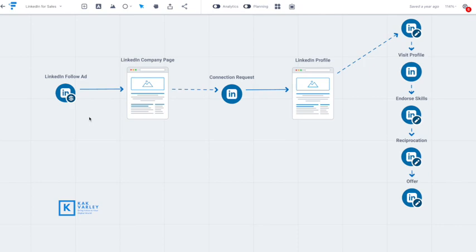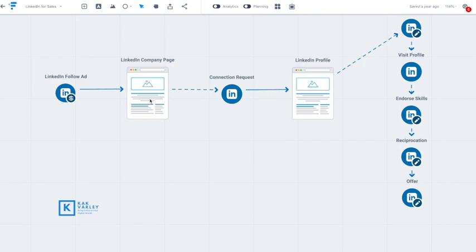And with my sales experience, I know that I can't just walk up to a person, shake their hand, and tell them to buy from me. It just doesn't work that way. You need to establish some level of relationship that provides a level of trust. So that's why I start with advertising, right? Then that takes them to the company page, the LinkedIn company page, for which some people, if they really like the cut of your jib, they will follow the page.